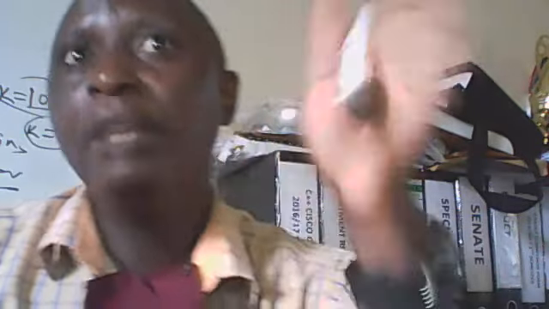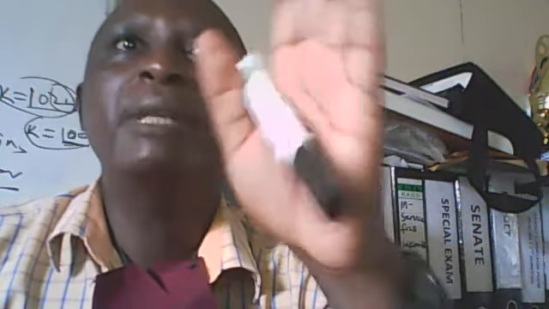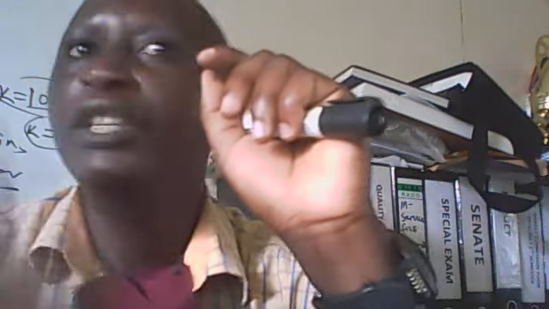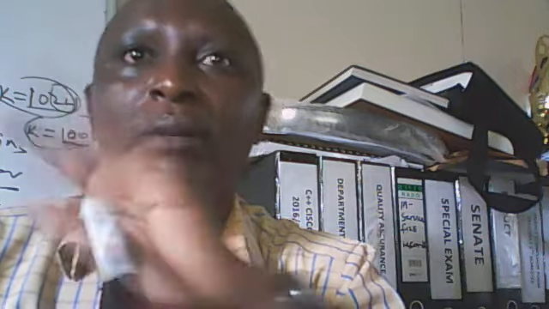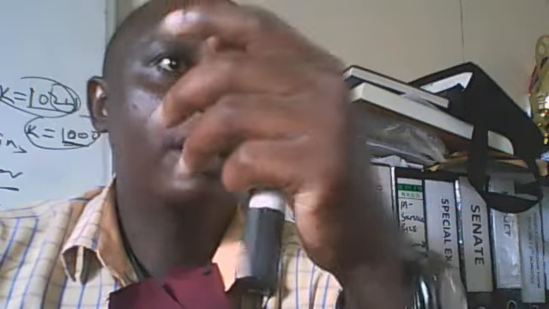So what are the input devices? There are so many of them. An input device is a piece of equipment that enables data to be entered into a computer. For example, we have a keyboard, we have a mouse, we have a joystick, we have graphics tablets, we have digital cameras, we have scanners. These are all input devices. All these ones here are examples of input devices. So these are the ones that we are talking about that are input.